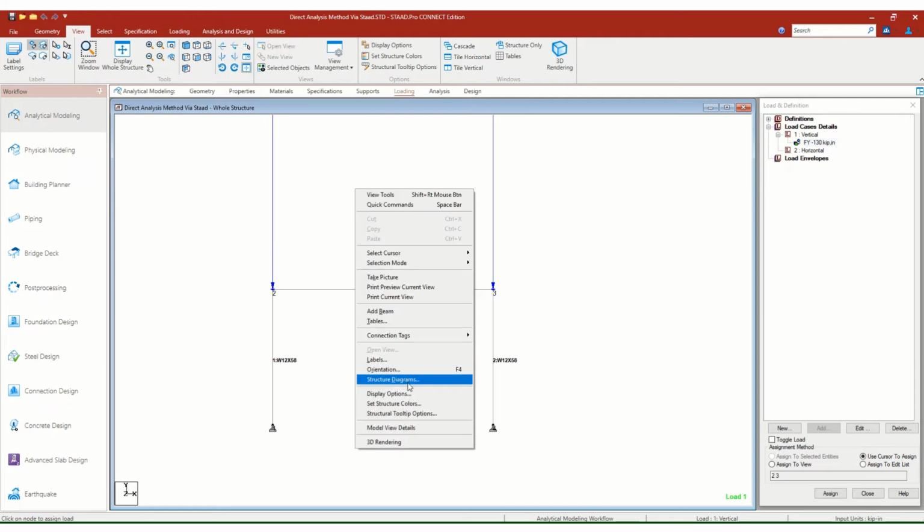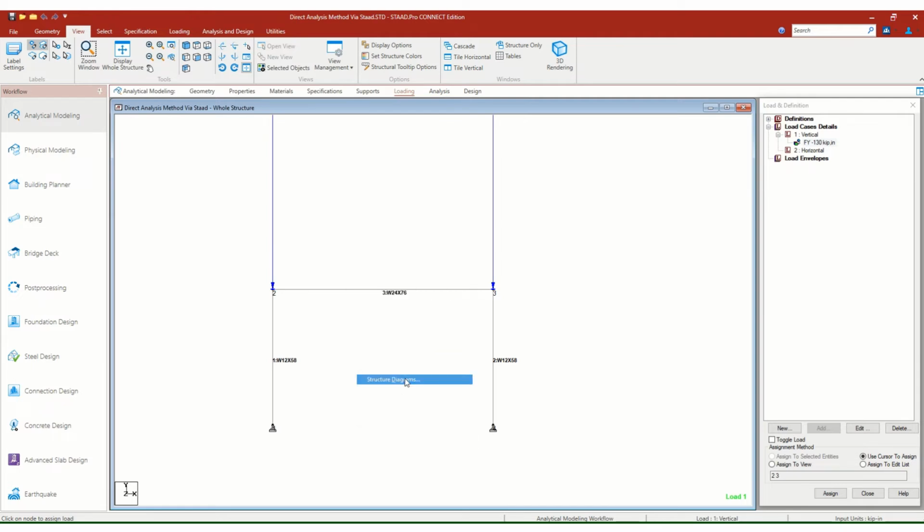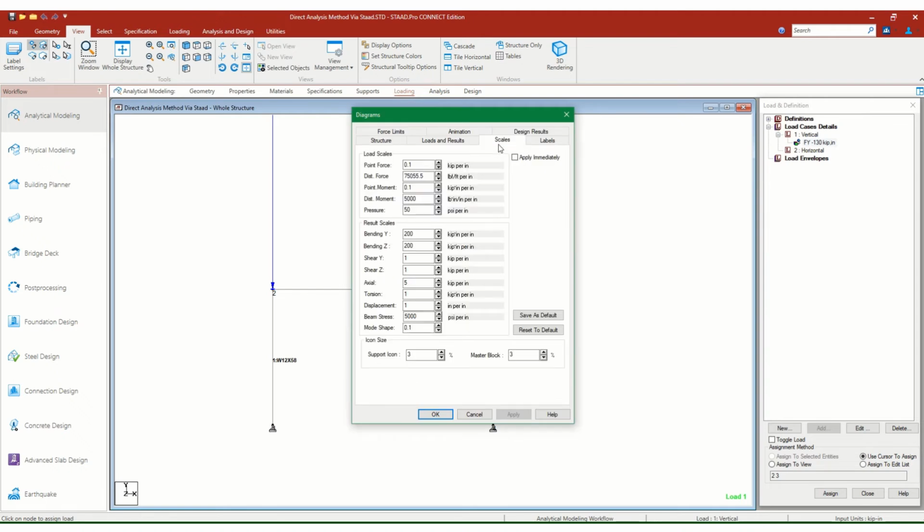I can right click, come over here to structure diagrams and scale it down a little bit. So for my point force, let's see if I scale down, see what happens. It gets bigger. Let's go ahead up. Apply results immediately, then we'll find out. There you go.